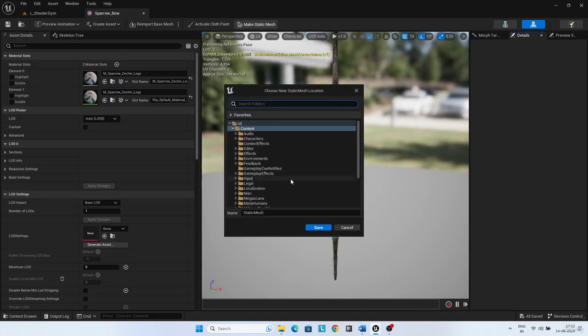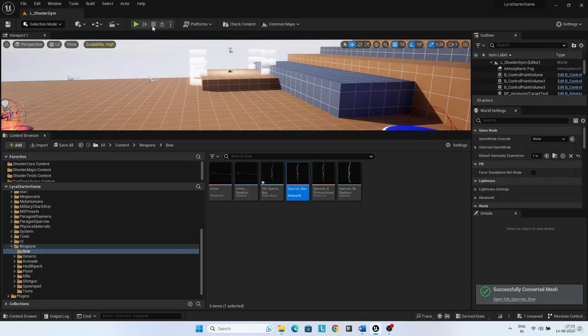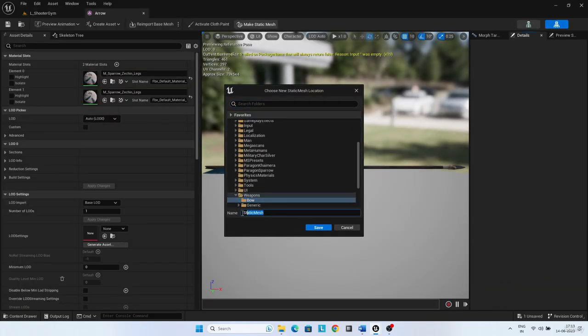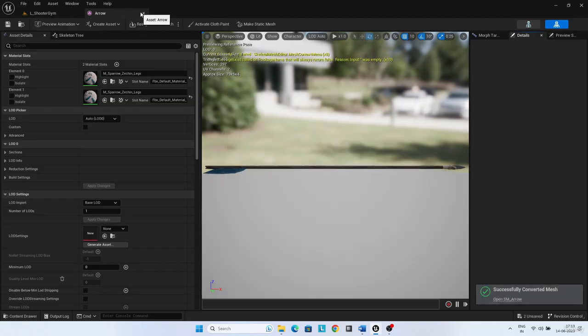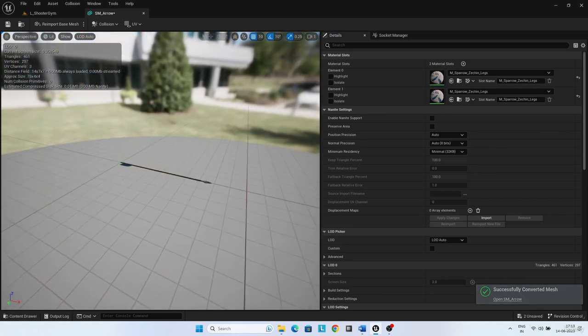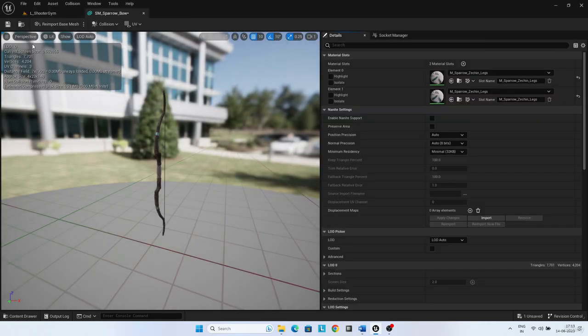Using the Make Static Mesh option, you can also create the static mesh for the bow and arrow. Now, we will create the animations for the bow.